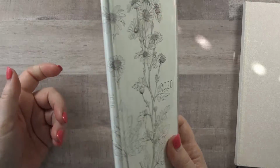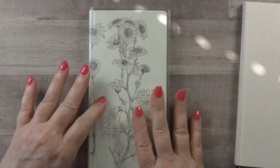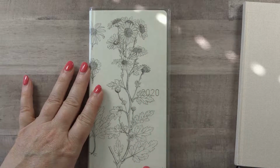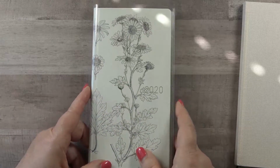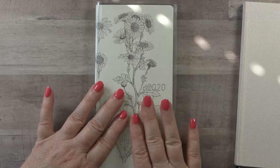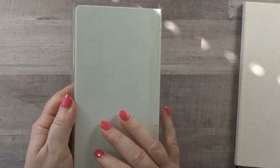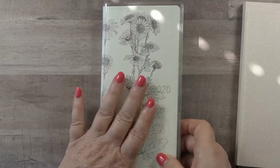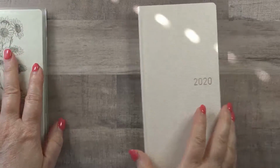So this is going to be my really everyday, throw it in my purse and carry it with me. Now, I will tell you right now that I have ordered a cover for this, and it's going to be a wallet cover. So this is going to go in my wallet, and it will go with me everywhere, and I will have my wallet, my planner, and everything in one. So that is the reason I really wanted this cover with it, is because it's just going to go in my wallet on one side, and I wanted to make sure it was protected. So that is the standard regular weeks.